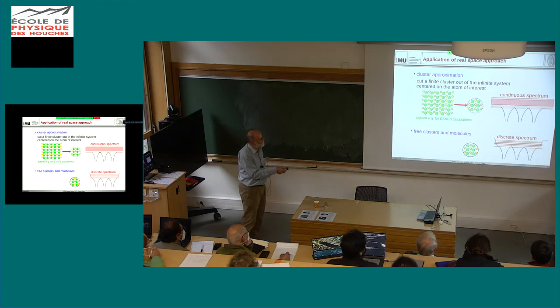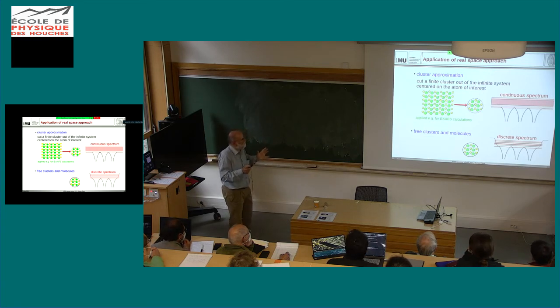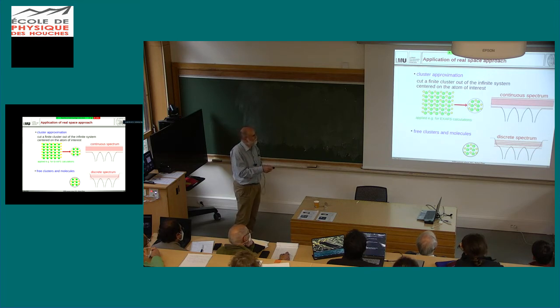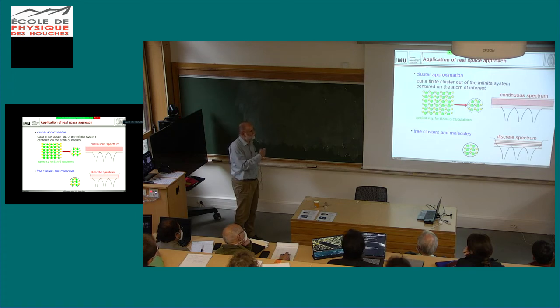Then you have, so to say, some walls that keep the electrons in the system, and as a consequence, strictly speaking, you have a discrete spectrum in that regime. But still, what I was talking about before, this still works. You can use all these multiple scattering expressions, and working in the complex energy plane, you don't have any problems to handle these discrete eigenvalues. You get it without any problem.